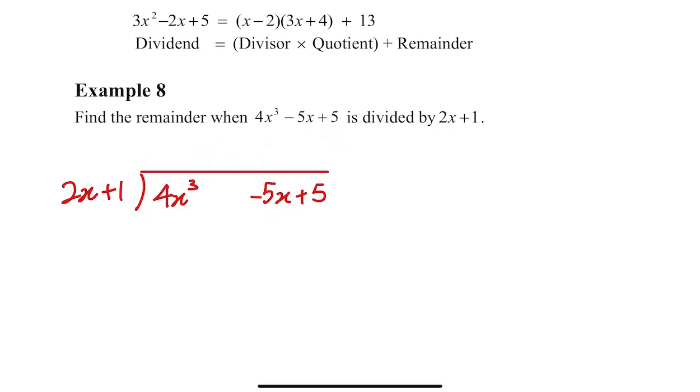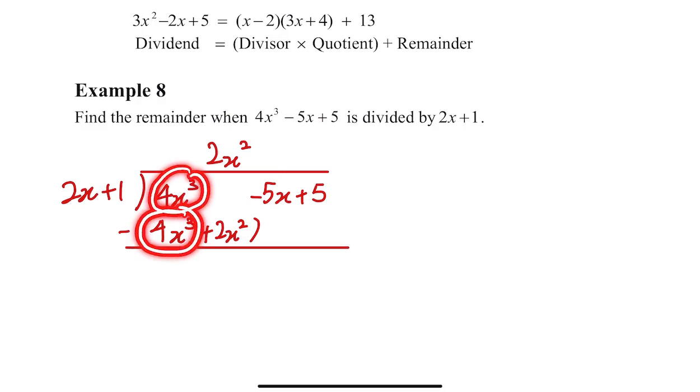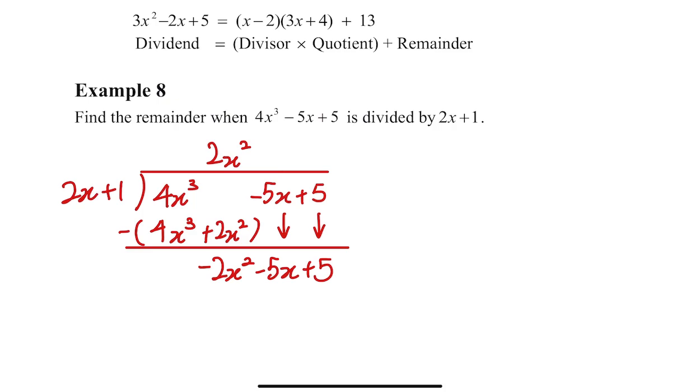So over here, I'll multiply by 2x squared. I will get 4x cubed. Then this 2x squared will multiply to 1 as well. I will get plus 2x squared. Okay, now I'll subtract this entire thing over here. So over here you see this 4x cubed minus 4x cubed, this will disappear. This is a 0, minus away 2x squared. I'm left with negative 2x squared. Then these other terms I will bring down, minus 5x plus 5.